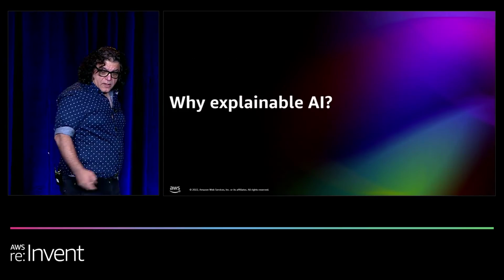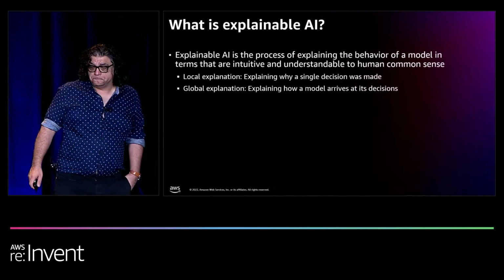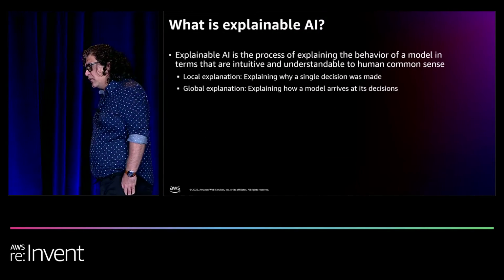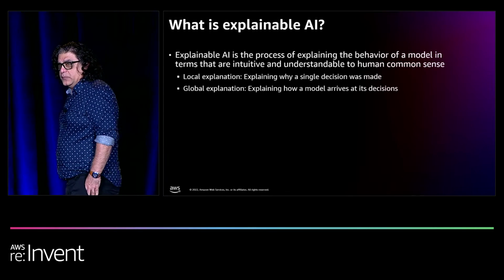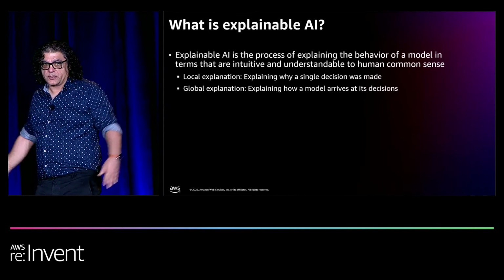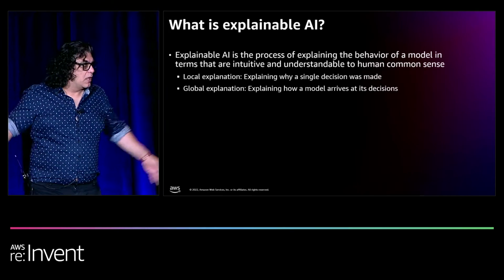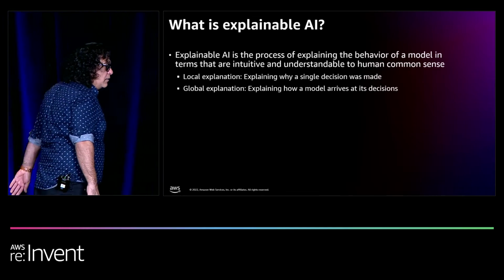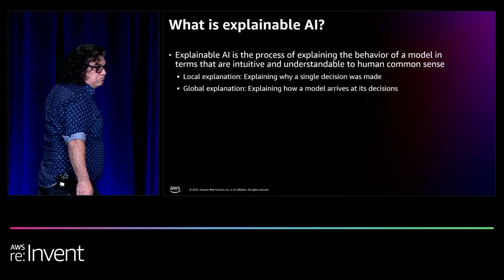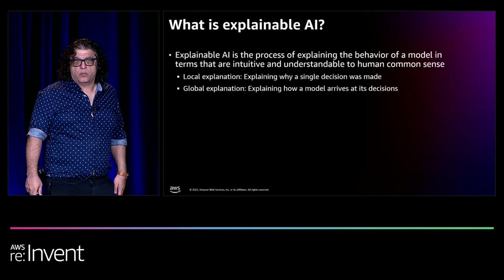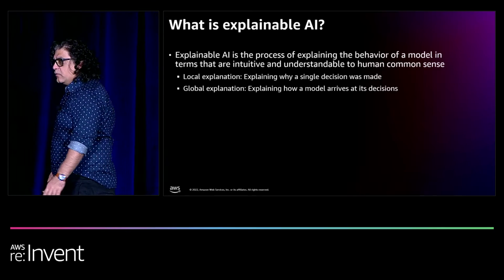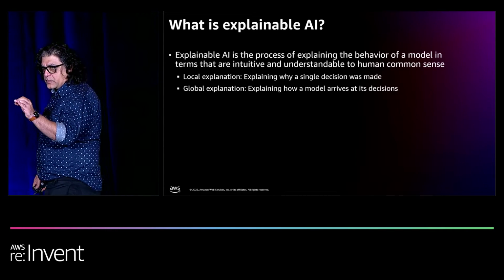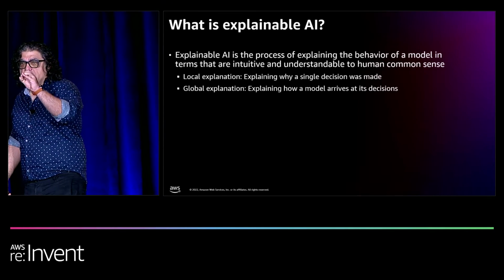So first, why should we care? So let's see what it is first. So there are two types of explainability you can have on a model, right? So one is you explain the principles under which a model makes a decision. So why do you generally make this decision rather than that type of decision? The other one is local explainability, when you explain something, a single decision.